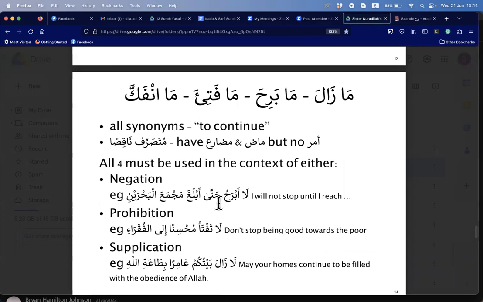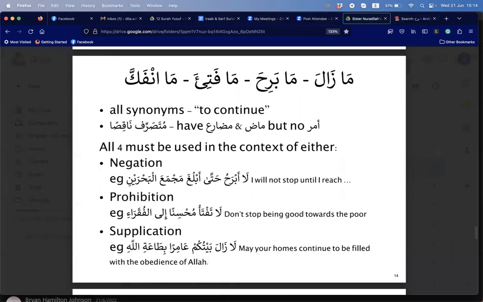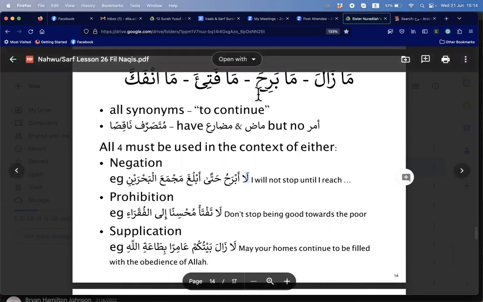Basically the khabar is mahzuf, but you have hatta and so on. What I mean is for it to become akhawat of kana, it has to have ma, right? No, it can be with la also. But then it's abrahu, la abrahu, it's not la bariha, because bariha is the madi.